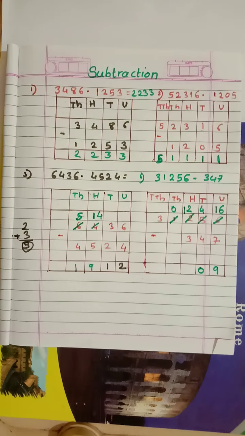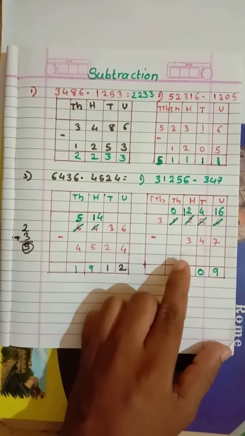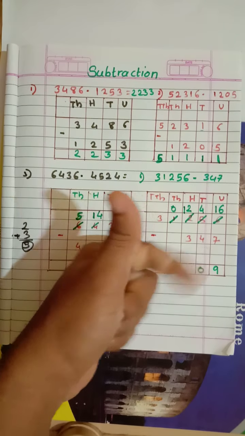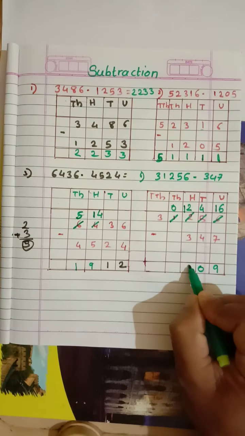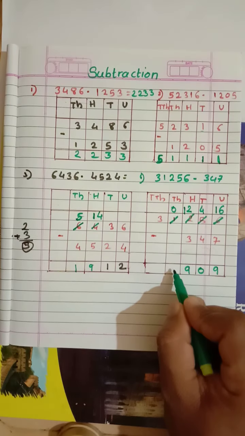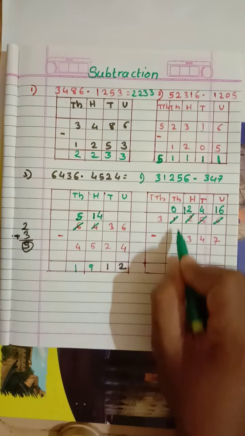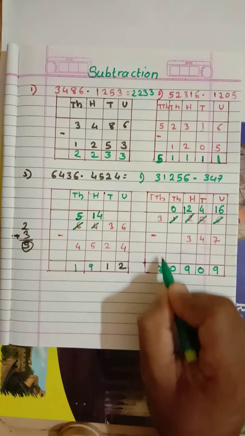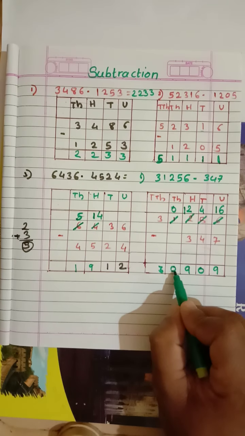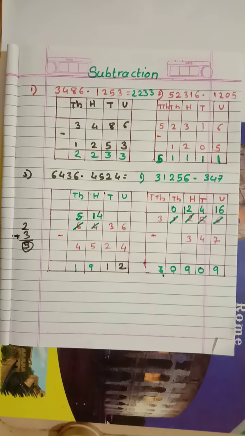Remember, these are normal things you must understand. Now 12 minus 3, the counting forward method. After 3: 4, 5, 6, 7, 8, 9, 10, 11, 12. 9 fingers. So here the answer is 9. Now here nothing is to be done. But I must write 0, since there is a next place; otherwise we would not have written it. And then 3 also. If there were no number before it, I would not have written 0. So the final answer is 30,909. This is called subtraction.